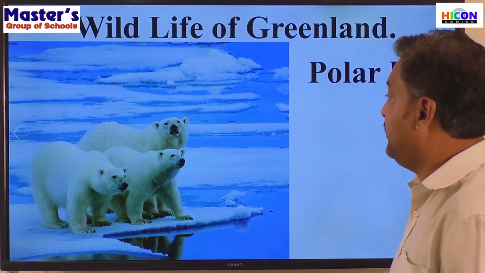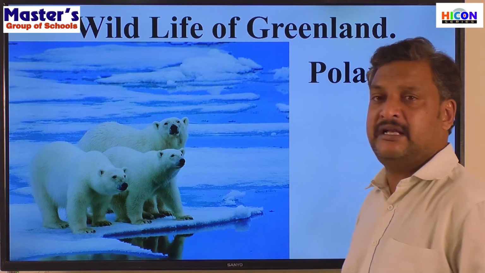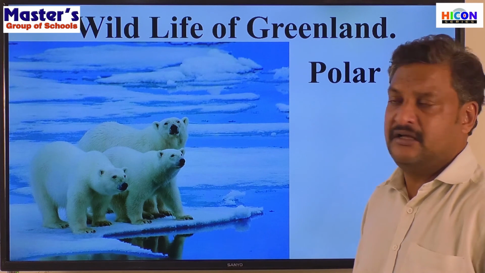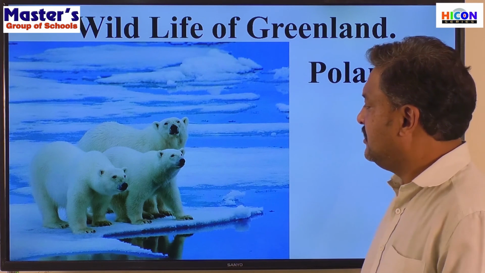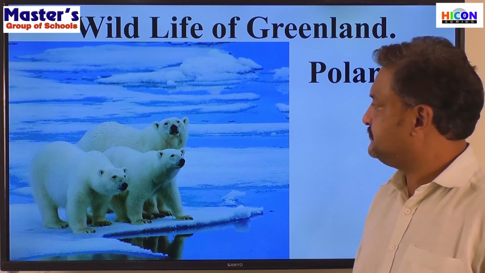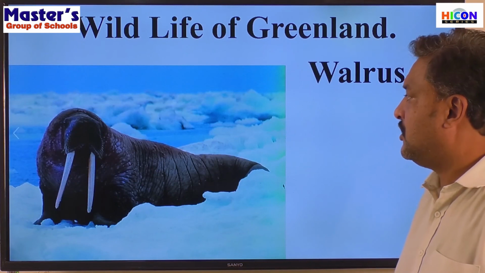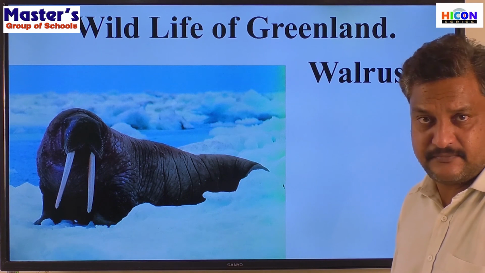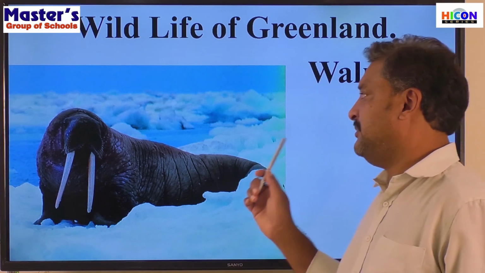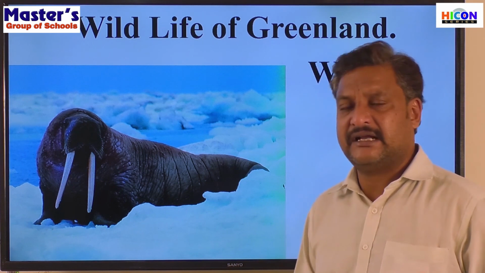Next, the polar bear. When we think about the polar region, polar bears are the animals that come to our mind, isn't it? Very huge bears with a very thick furry body. Right? Yes. Then walrus are also known as sea elephants. Okay, these are the major animals that are seen over there. Still, there are Arctic jackals there.